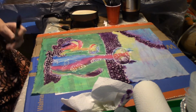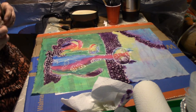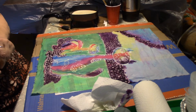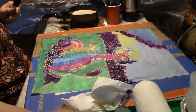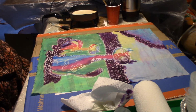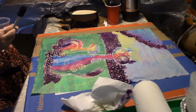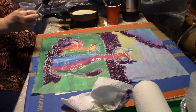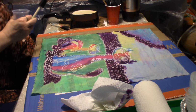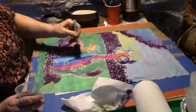All right, now I will put this cup aside. Squeeze as much of the ink off as I can. Now I'll get another cup, and I'll do some blue. I'll come in and go back over the blue areas of the cat that I had done.